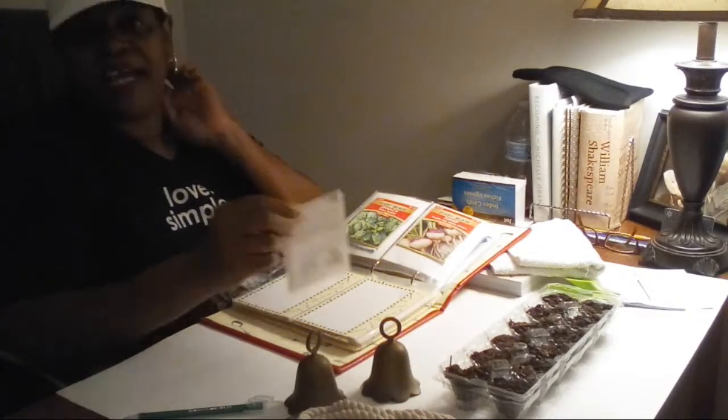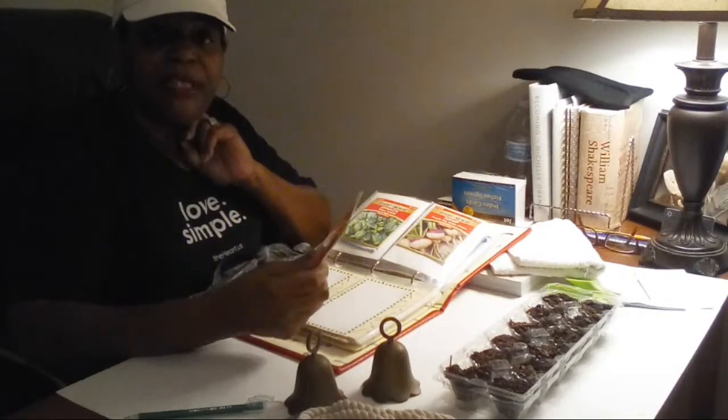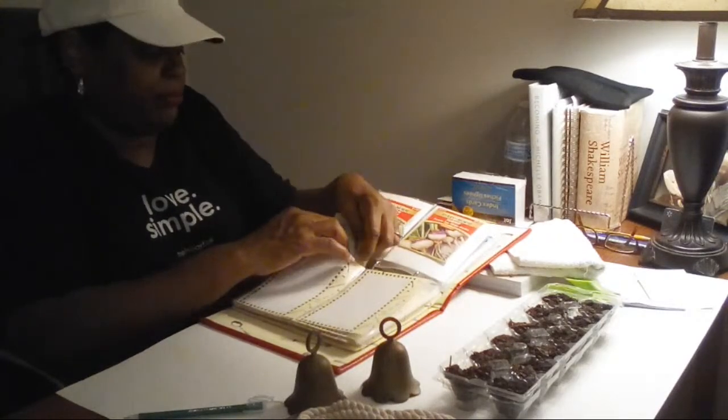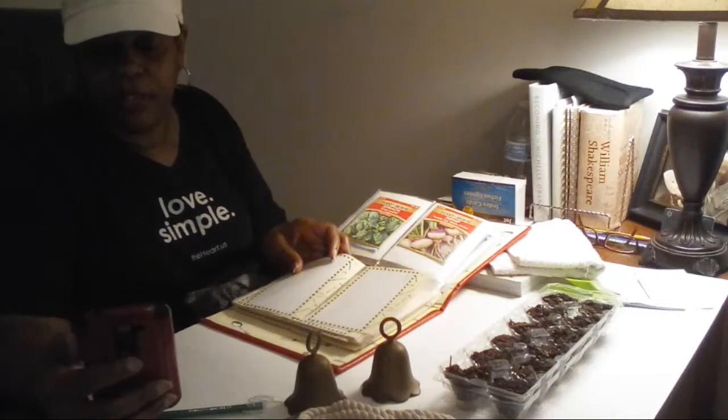The strawberries I have out there, I bought a plant, and I've been growing those from plants, but if they don't produce soon, I'm gonna dig them up. If they don't produce this year, because they're not producing so far, I'm gonna dig them up and start over again.